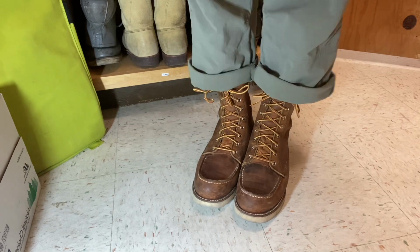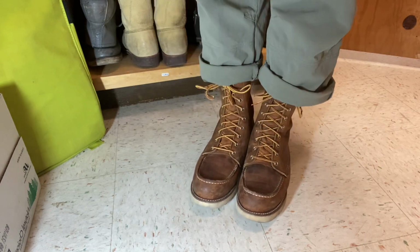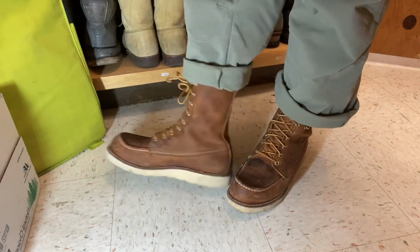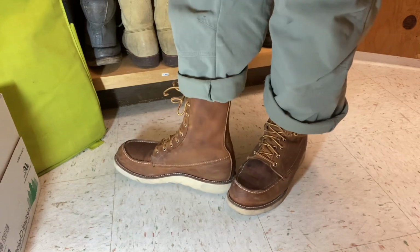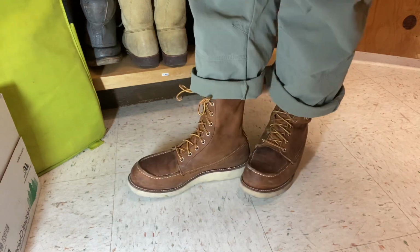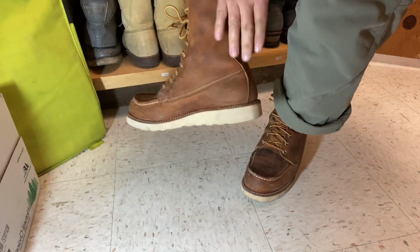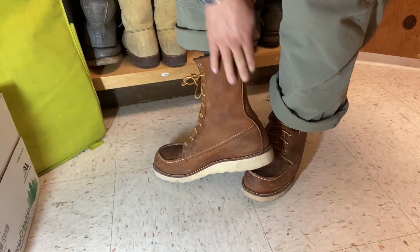And I can't even tell what the factory second thing is about these. I really don't know, I have no clue. Well, here's another thing I'll have to say about these. There's a little bit of heel slippage. I don't know if that's natural. Can you really hold down your heel 100%? I don't know. It was kind of rubbing, and this is kind of deep right here. This is curved in a little more than my other boots.